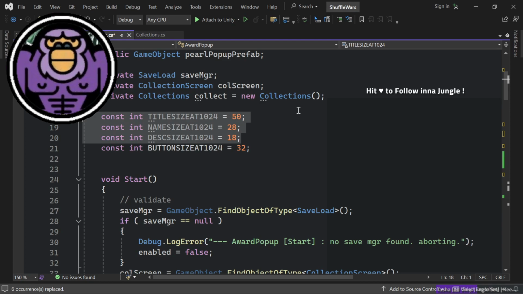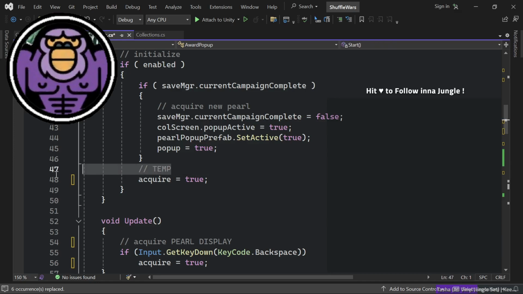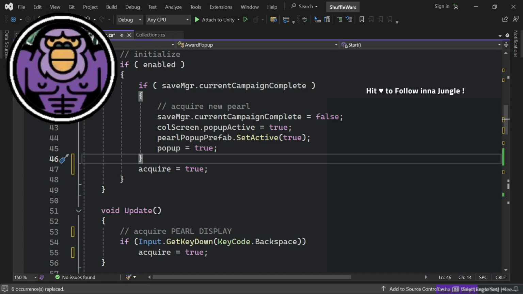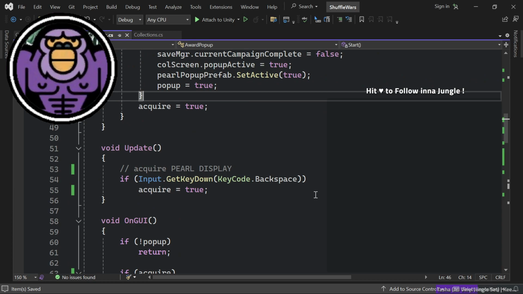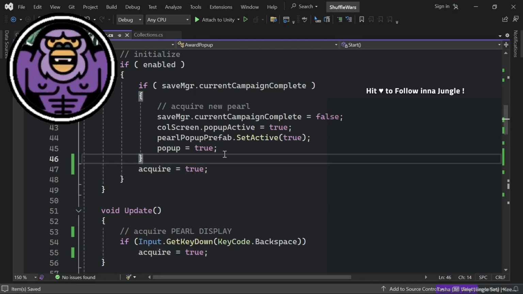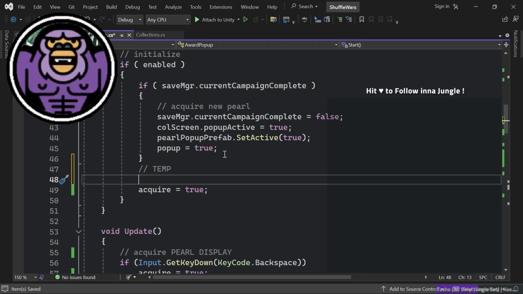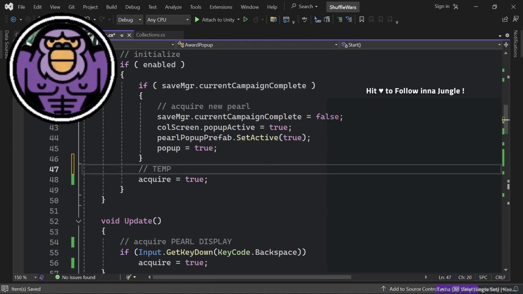Don't need this. This is the place where we actually select the pearl. This is not temporary anymore. But this would only happen if, actually this is temp, because I do need to move that into here. Only when you acquire the new pearl does this flag go true, right? Okay.